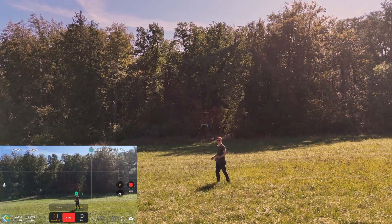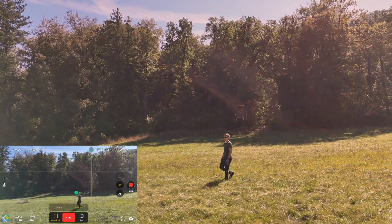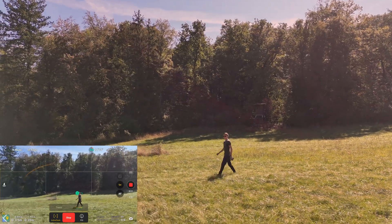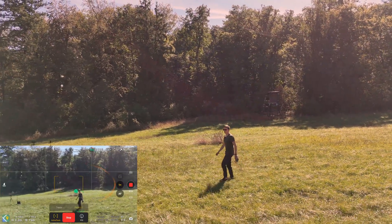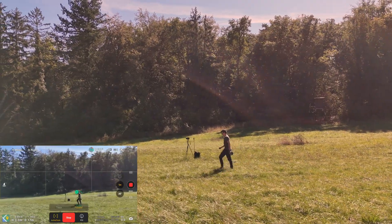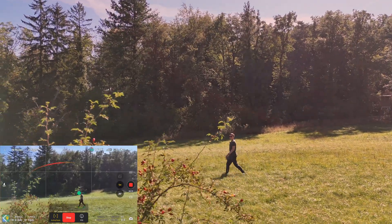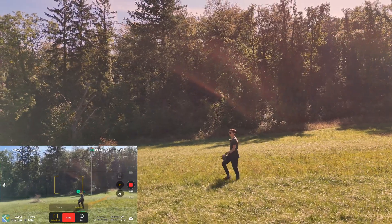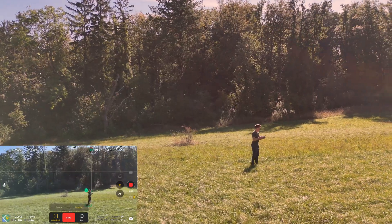It hits the minimum flight altitude, so there's a floor limit. There are some obstacles but it recognizes and avoids them, which is really nice. You don't have to worry at all about flying into obstacles because it avoids them very precisely — at least in daylight. At low light, I wouldn't trust it at all, but like this it works really nicely.